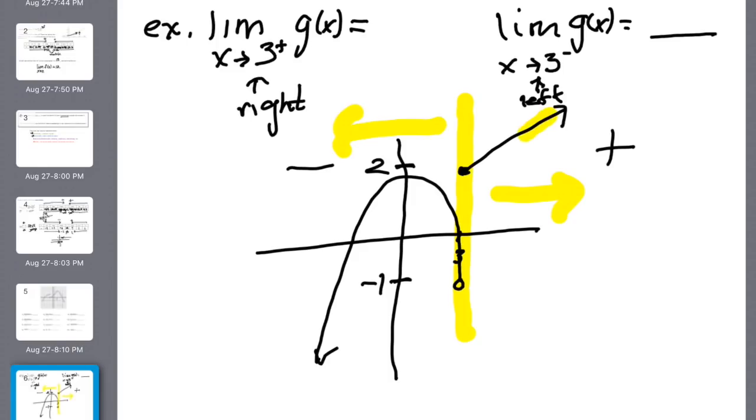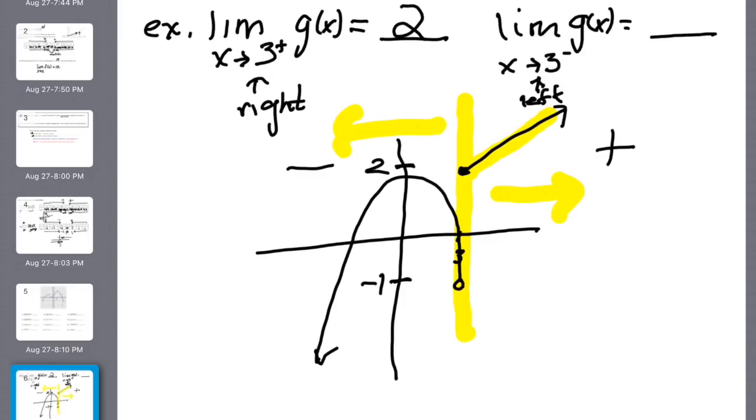So as I'm approaching, what is my y value approaching? Well, my y value is approaching 2. Let's get a pen. There we go. Okay, as on the left side, I'm putting it on the wrong spot, ignore that last thing. It should be here. Right side, positive 3, or 3 from the positive side, so 2.